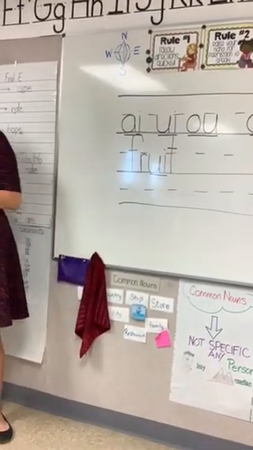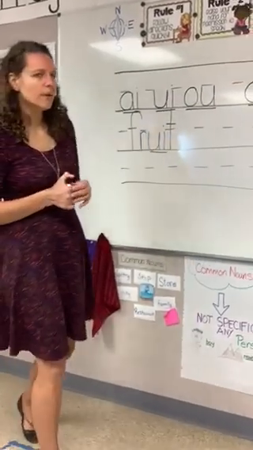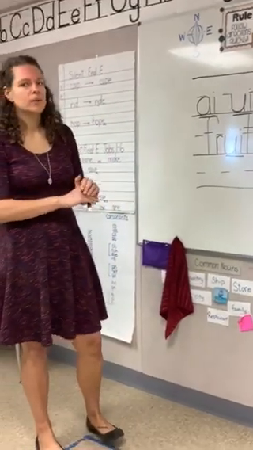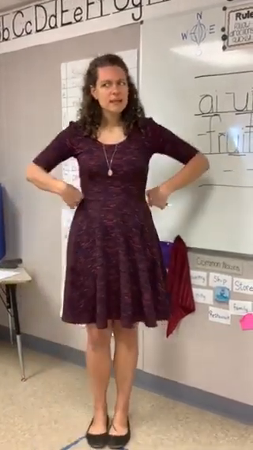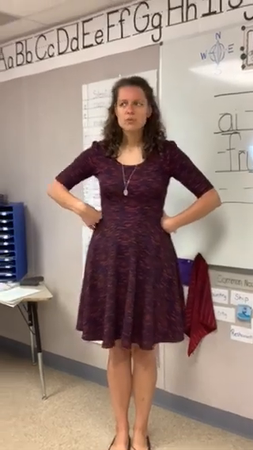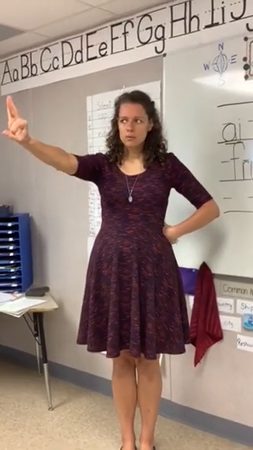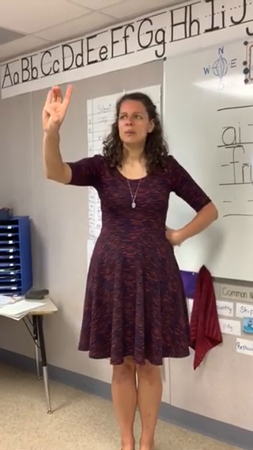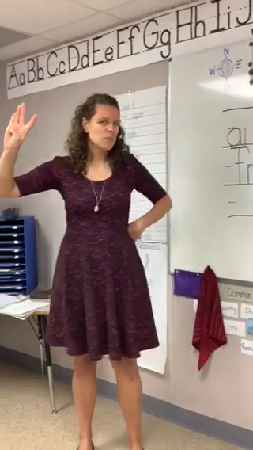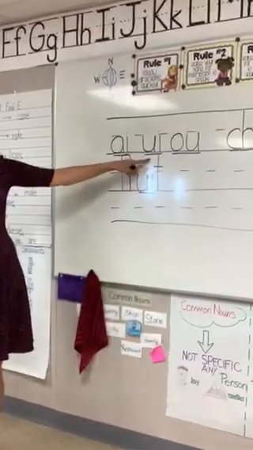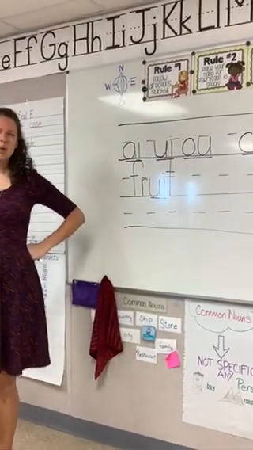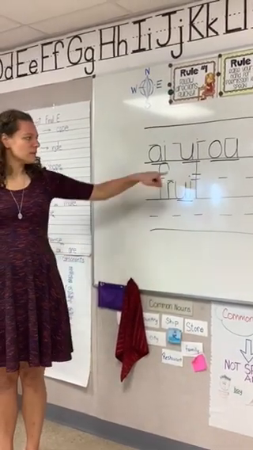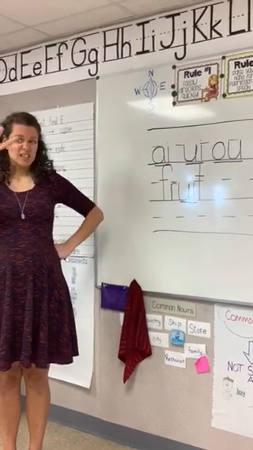Good. Our next word is juice. What's the word? Good. I used my juicer to make some juice. What sounds do we hear in the word juice? Good. The sounds that we hear are j, oo, s. It's the same oo that we used in fruit, or the one that only says oo. Everything else that says ooh says something else too. So this is the one that just says ooh.